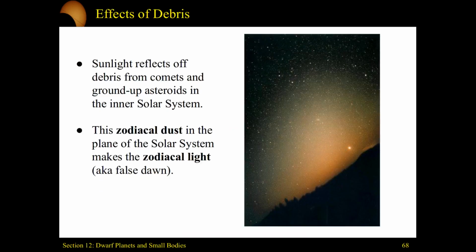Another effect that we can get from the debris floating out there is stuff that isn't crashing into our atmosphere, creating meteor showers, but we can get something called a false dawn, and this is a perfect encapsulation of this. What's happening is that sunlight is reflecting off the debris left over from comets or tiny fragments of an asteroid. And that's producing what we call zodiacal dust. So what you see here is the dust from the comets and asteroids that have fallen apart. And as the sunlight reflects off that, it gets deflected, creating this zodiacal light that here on Earth we'd call a false dawn.